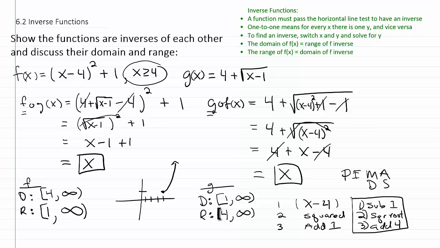Let's see if that would actually work. Just a clever way to do the inverse, right? So if you have g of x, and we form that by following this pattern that we just listed here, we'd take x, and first subtract 1, then take the square root, and then add 4 to that. And sure enough, that's exactly the same as g of x that we had above. So it's a really interesting way to perform the inverse.